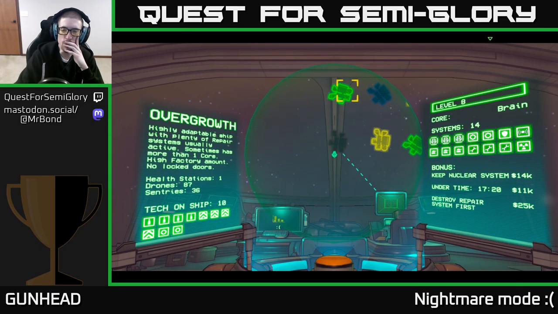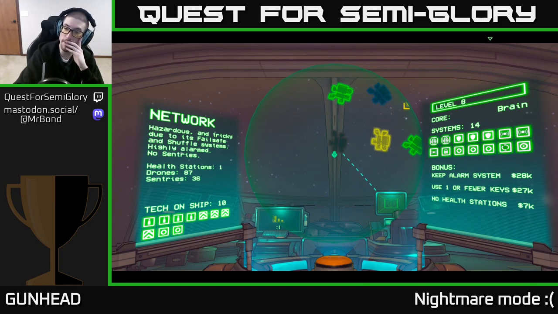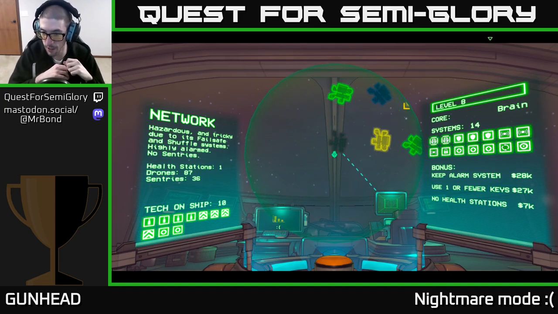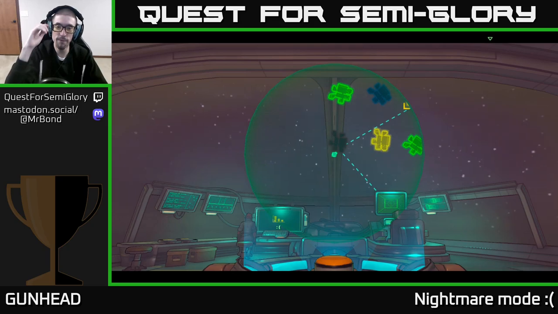Okay. Ooh, gross. Triple repair, double spawner. That's a pretty hard pass. Double spawner, 1 repair is easier to deal with. And no spawners and no repairs, even easier to deal with. A shuffle and a backup, though. Which, yeah, okay, whatever, we'll deal. Triple shield and double core. And 3 alarm. Keep alarm systems for 28k. One or fewer keys for 27k, which might be doable. No health stations, definitely not doable, since we're going in with 1 health. Yikes. Okay. That seems like the one. We'll do it.